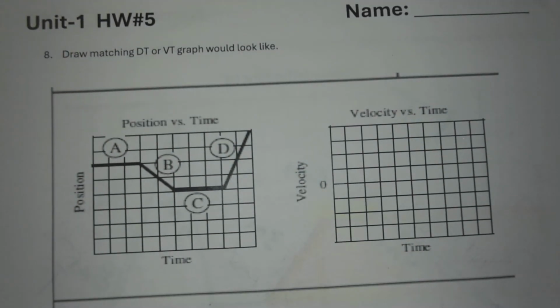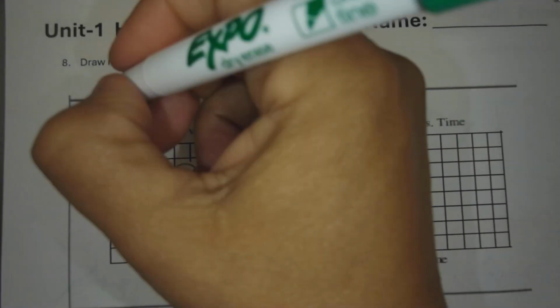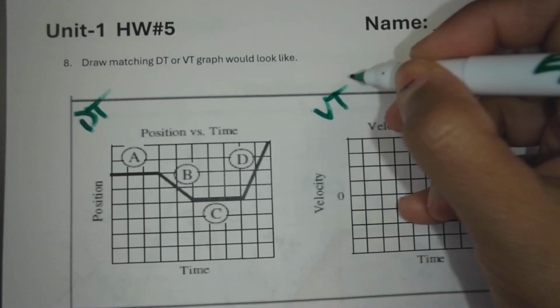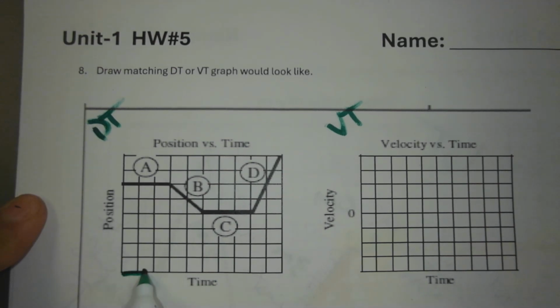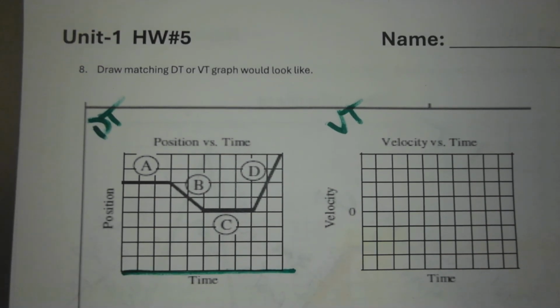First step is we need to analyze what type of graph it is. And I guarantee you, you're about to see one in just a moment. This is DT, this is VT. The other thing that I like is, what did I say a minute ago? All DT graphs are really, truly above the x-axis. When you look at this one, there are no tick marks, no numbers, but what they are trying to tell you is that this right here is the x-axis, or 0.